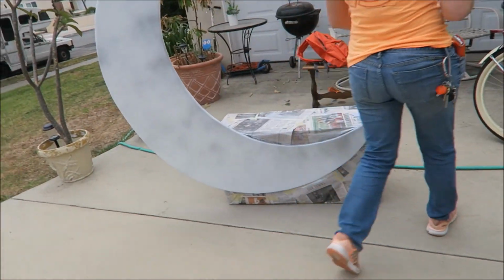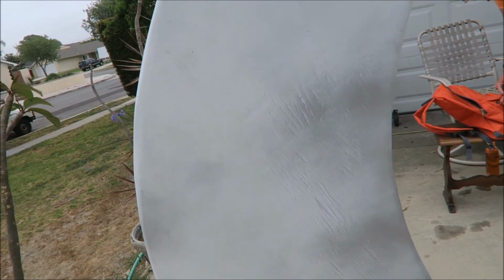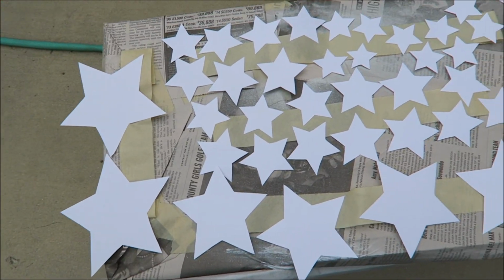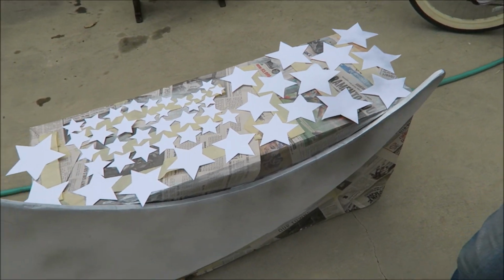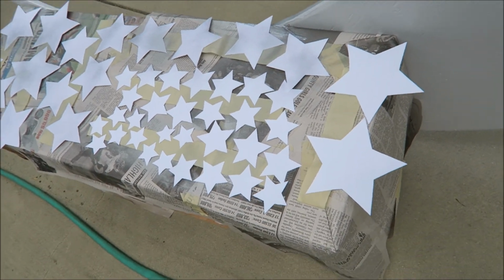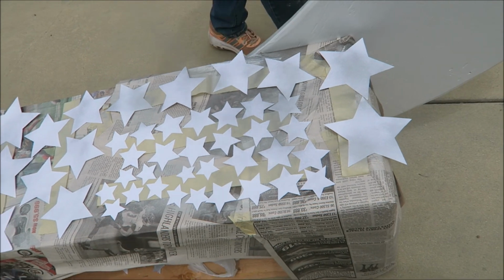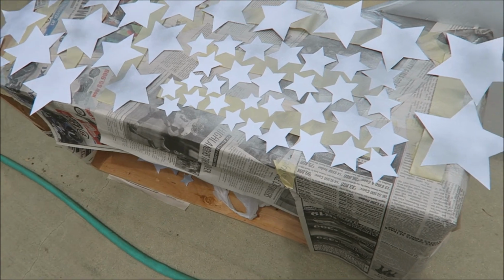Didn't we bring the stars? In the bag. Yeah. Look at it. I think it looks cooler this way. It's a real moon. I hope it's enough stars. I think it should be fine. We're spray painting the stars. Go around. This is how much you did the last one. Oh goodness. Yep. Done. Cool.